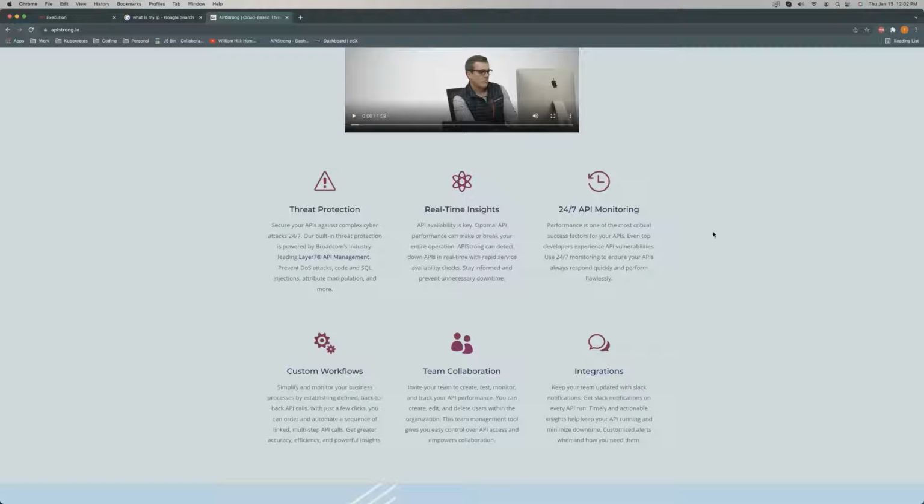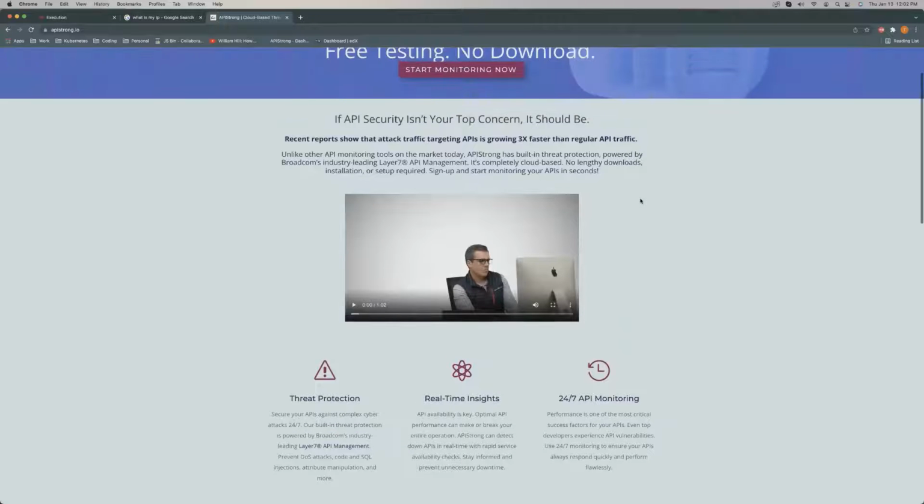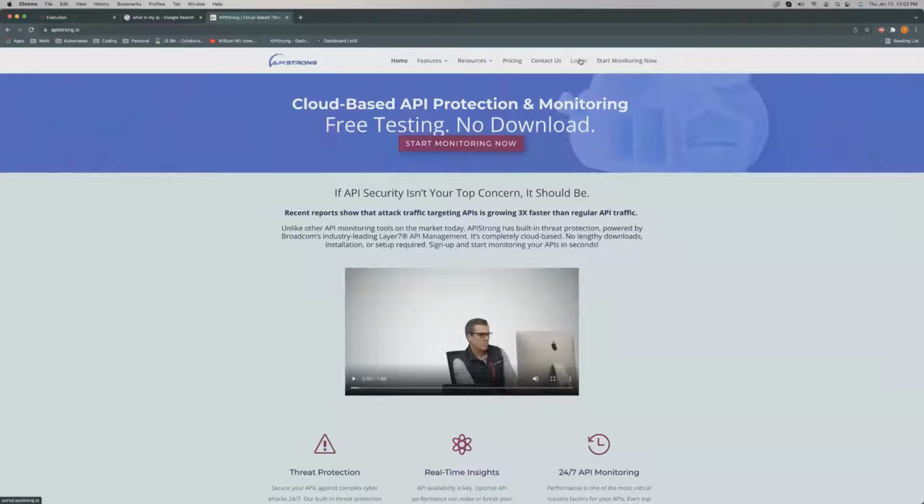And a really nice feature called custom workflows, where a lot of times when you're testing your APIs, most people can only do one API at a time. We can put these into a workflow and use something called global variables to allow them to work together. So we're going to look at all that. Now let's go up here. If you scroll to the top, if you haven't already, log in, register, it's free.